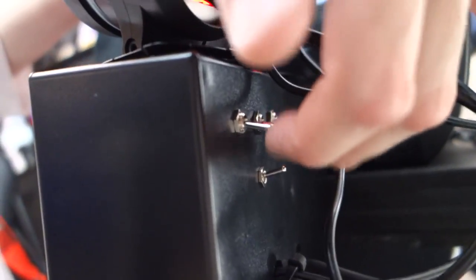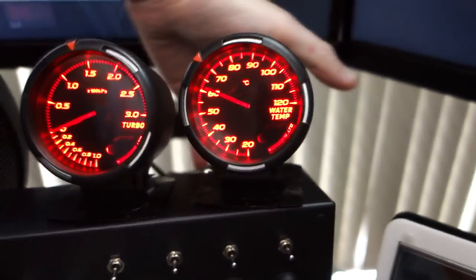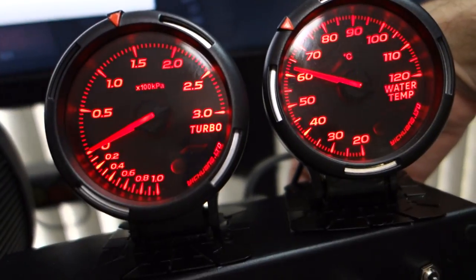So you can see there's a couple of switches here. I've got three switches, a power switch for each of the three gauges, and also an illumination switch here as well. It's basically the same as turning on and off the headlights in a car. So when I flick that switch, you can see the gauges dim down, and it also turns on the illumination here for the gauges. And then if I flick it off, they brighten up again as well.